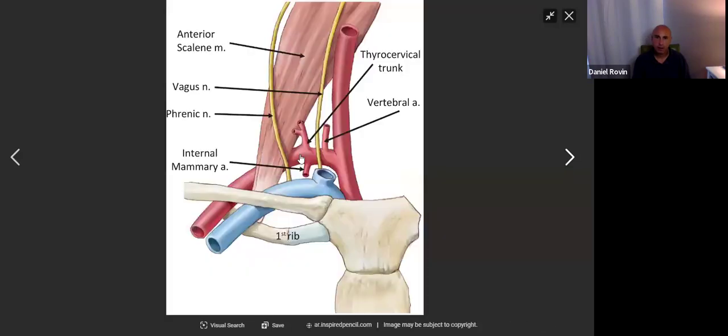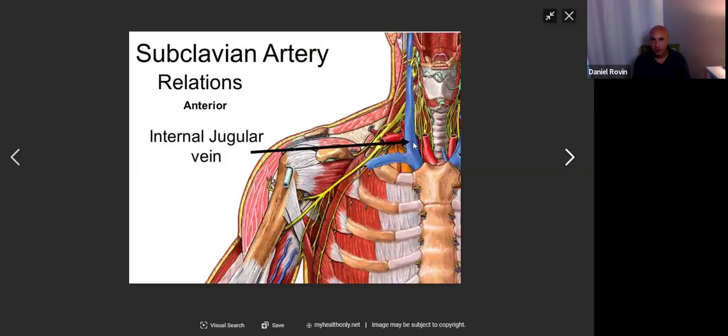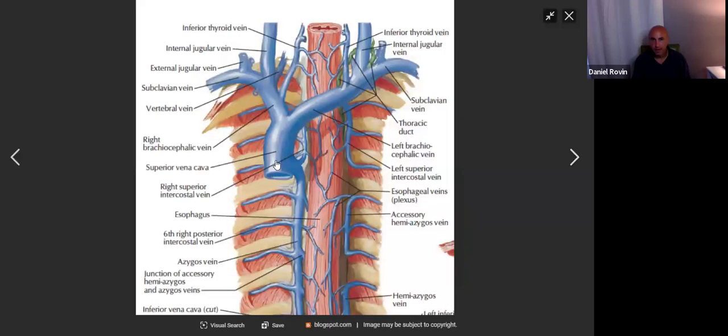Here's the carotid. Here is the subclavian artery. Again, that would be jugular, internal jugular, and subclavian. So blood flow's going this way with the veins. Blood flow's going that way with the arteries. Subclavian arteries, blood out. Subclavian veins back in. There you go. Right subclavian, left subclavian into superior vena cava.